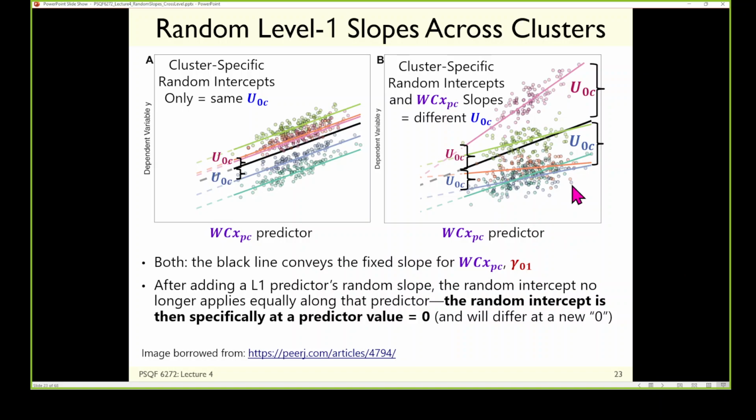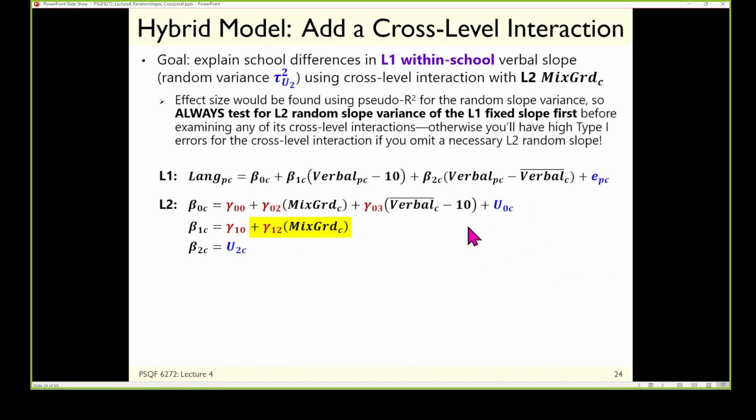So this is the new idea, the idea that level 1 relationships can vary across clusters just as the expected outcome does, and inserting cross-level interactions in the model to be able to explain that random slope variance when it shows up. So this was the story that we had before. I have both versions of my level 1 predictor. Constant centered is attached to beta 1, cluster mean centered attached to beta 2, because we are giving a random slope to the cluster mean centered version. Do you remember why that is? Why it has to be that way?